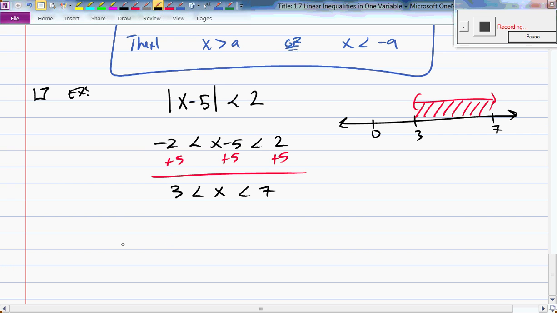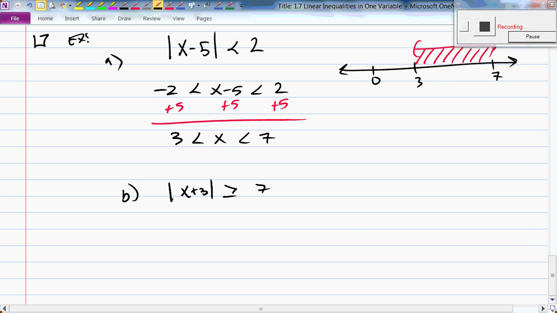That is in contrast to, how about this? Part B, this was A. Absolute value of x plus 3 is greater than or equal to 7. I have a greater than statement. So I'm going to have a lot of possible answers for this. I'm producing two separate unbounded regions. All right, what's the setup going to be then? x plus 3 greater than or equal to 7? Or what's the other one? x plus 3 is less than or equal to -7. Yes, very good.